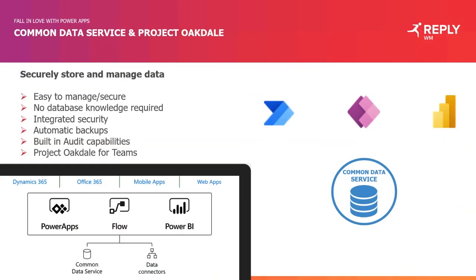Okay, and then last up, what we have is the Common Data Service. The Common Data Service essentially is a database, but it's so much more than that as well. Included within this database, we have integrated security. So we've got really comprehensive security that actually goes down to a field level. We can tell people what they can see, what they can't see, right down to that field level. It's got automatic backups, so we don't need to think too much about the backups. Midnight every night, Microsoft will take that backup. And if we want to restore, we're a couple of clicks away and we can restore to a previous backup.